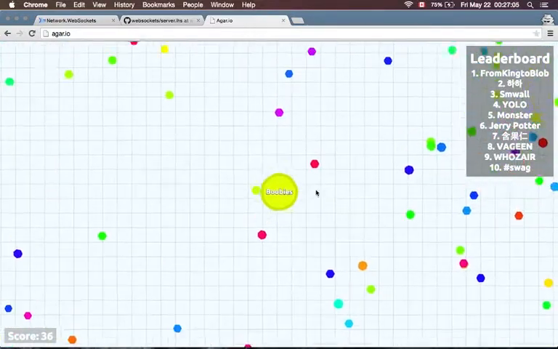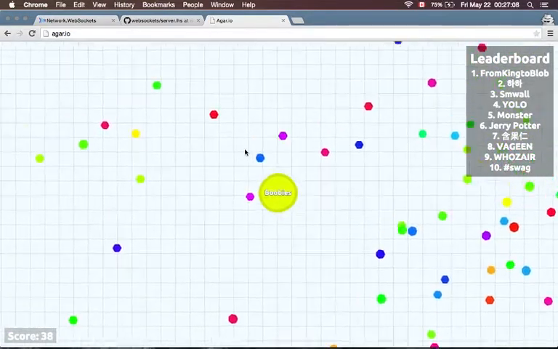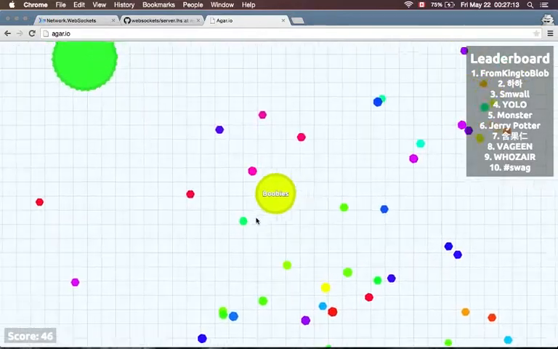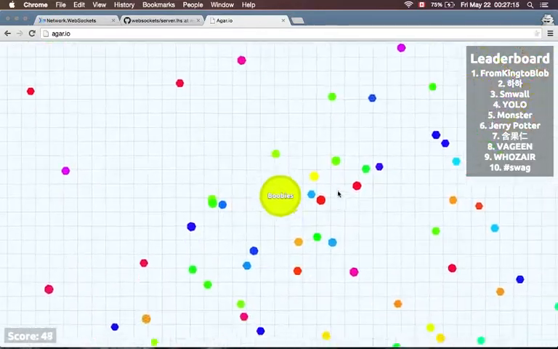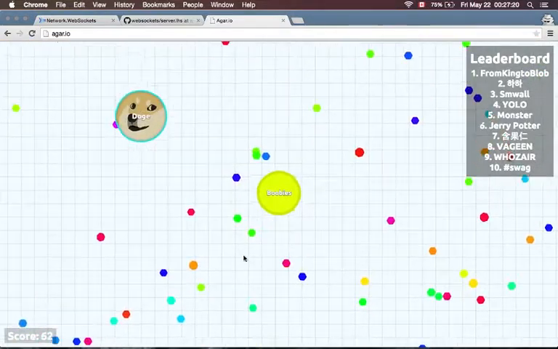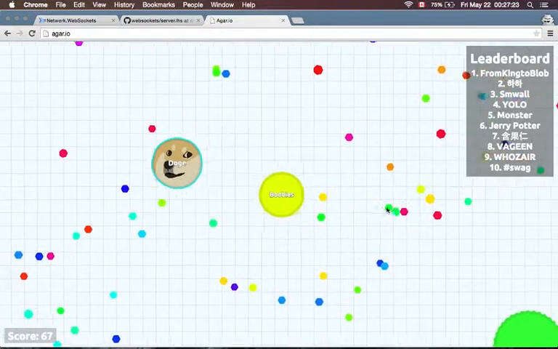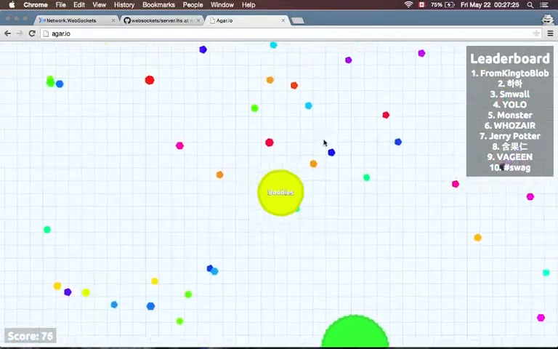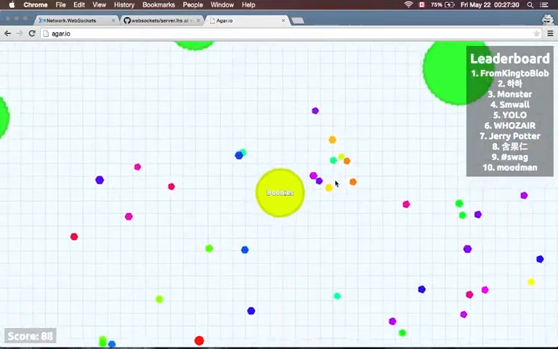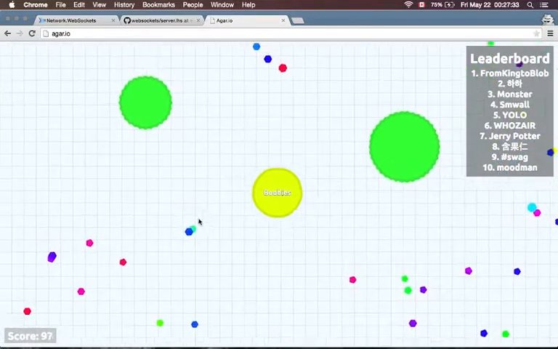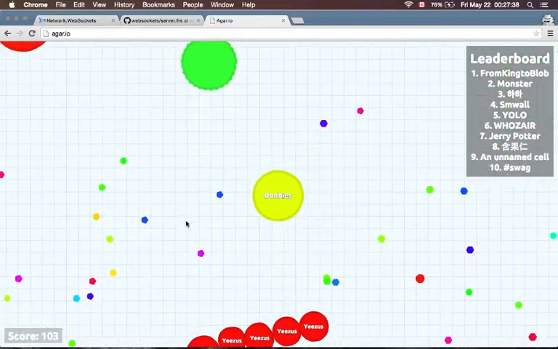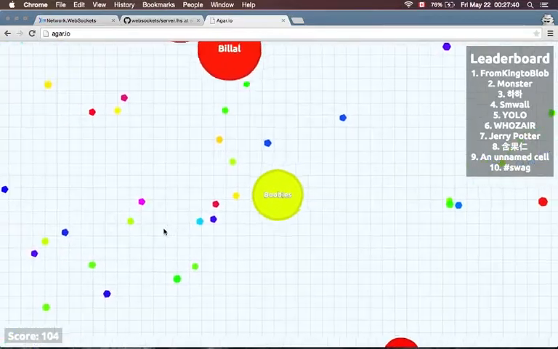Yeah, I don't know. I've gotten kind of bored of the game, to be honest. I like free for all. It's fun to play free for all, because it's so unpredictable. Like when you can team up with people and stuff like that. But team mode is really annoying because team mode is basically just free for all, except you can't eat a bunch of people. I've never seen anyone team up in team mode before. It's just boring. You just get eaten.